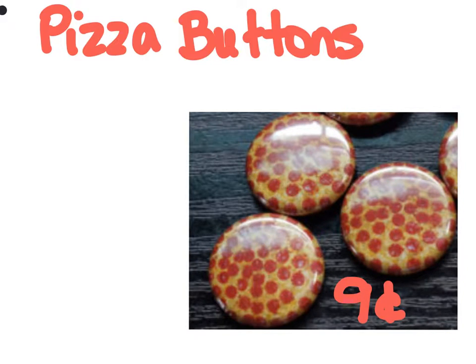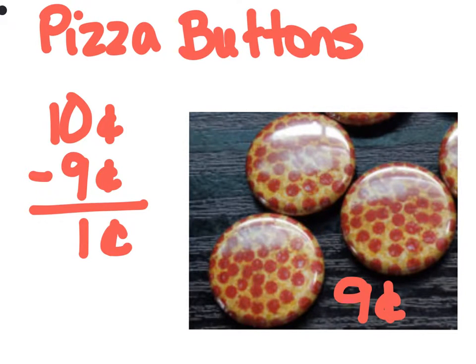Joe bought one. He was going to use it to bait his hook when he went fishing. I don't get that at all. Why would you use a button to catch a fish? Anyhow, he paid a dime and got a penny in exchange. So Joe paid a dime, which was 10 cents. The buttons are 9 cents, so we subtract 9 cents, and so his change back from the person running the booth would be 1 penny, 1 cent.